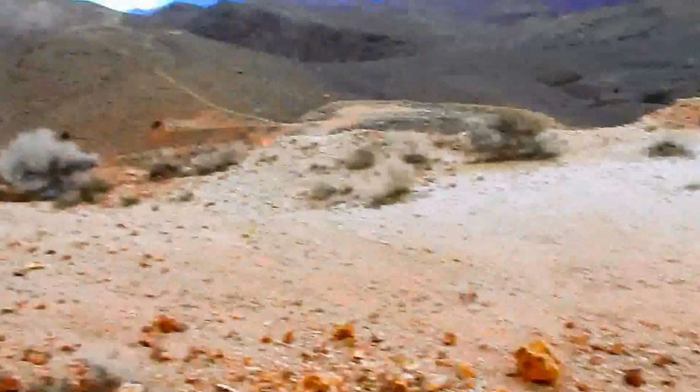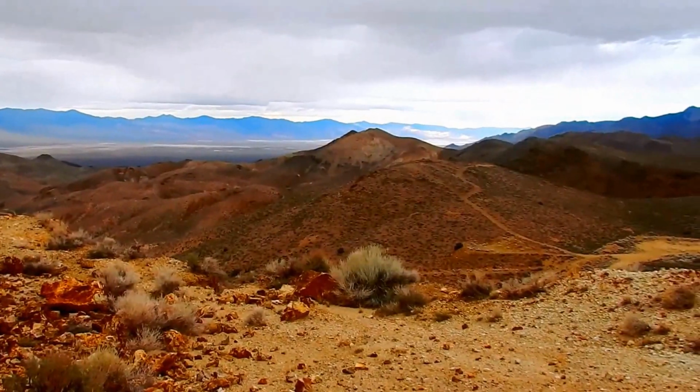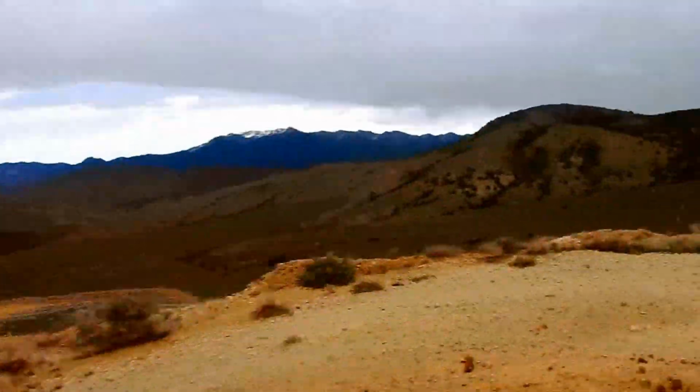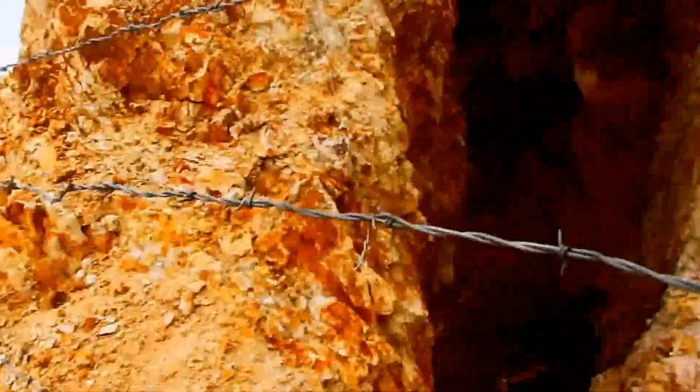So, yeah, people did die in these mining and milling operations here. Looks like they started here and never finished. So we need to be really careful hiking and looking around. If we get to go in a mine, we do. Stay out, stay alive. If we can't get in, that just means they were not safe.